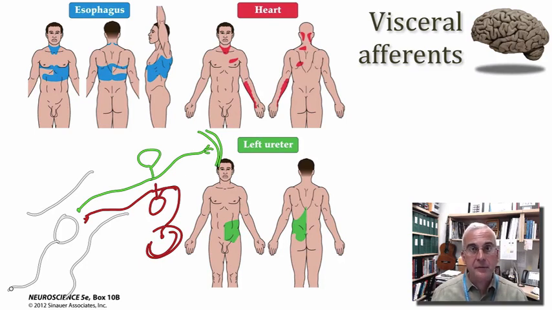And the fact that these patterns are so predictable suggests that they actually do align with the organization of the body map in the dorsal horn of the spinal cord according to the segments of the spinal nerves. So illustrated here, for example, are visceral pain patterns associated with the esophagus, with the heart, and with the left ureter. So this dorsal horn crosstalk hypothesis provides a reasonable framework for explaining these referred pain patterns.